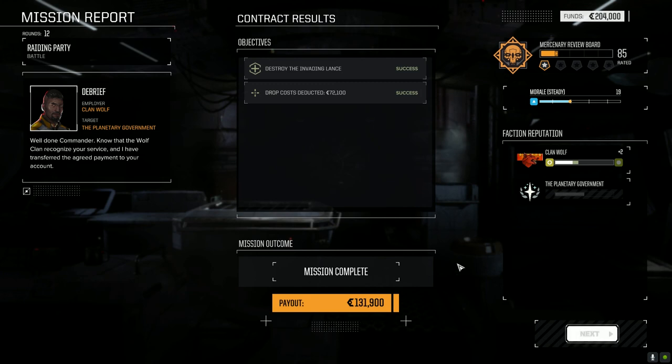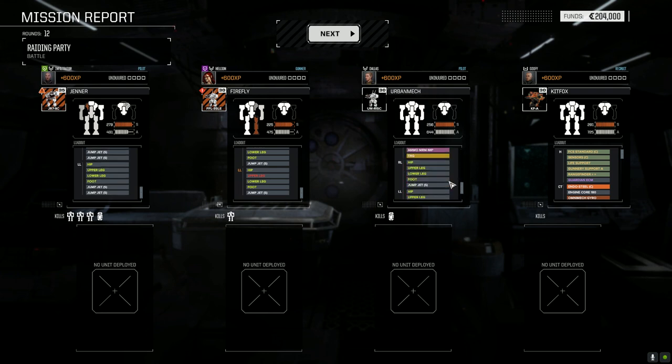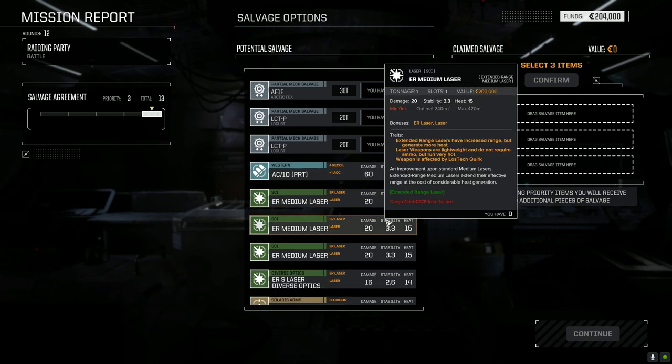All right, 131,000 payout. We're going to be doing a fair bit of repairs here. We didn't lose anything. I mean, a leg, but we can fix that. Yeah, easily fixable. We'll leave the Firefly out to this next battle. So we got two Anubis parts, three Arctic Fox parts. I mean, we could take that mech. Here's the issue, though. We can't build it. We don't have the C-bills to build it.